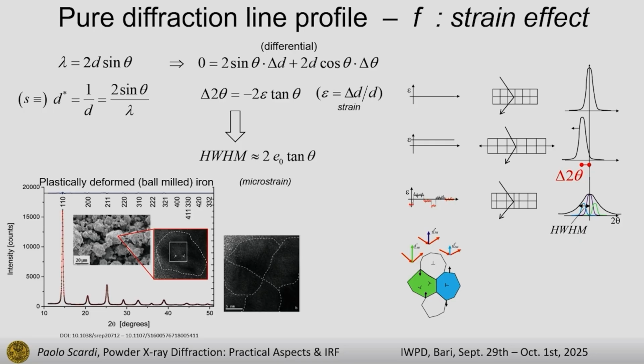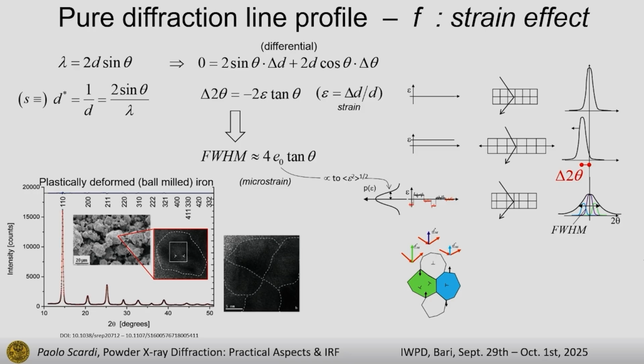So, okay, easy. If instead of using the half width, we use the full width at half maximum, there is a factor of 2, easy. So this equation is very much used to quantify the so-called microstrain. People use this name because this is not a uniform strain. It's a measure of how the strain is changing in the material. So it is related to the standard deviation of the strain distribution. So think of the strain varying in your material, like with a Gaussian distribution. The microstrain is related to the width of the Gaussian, which means the standard deviation.